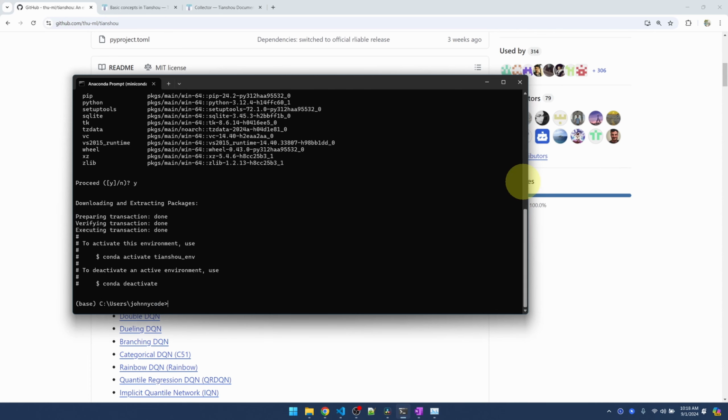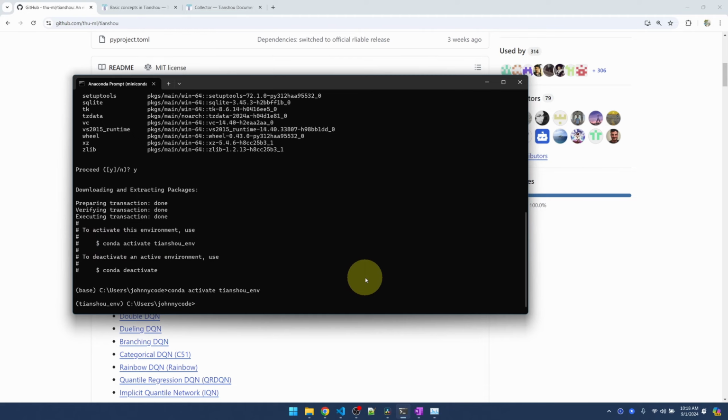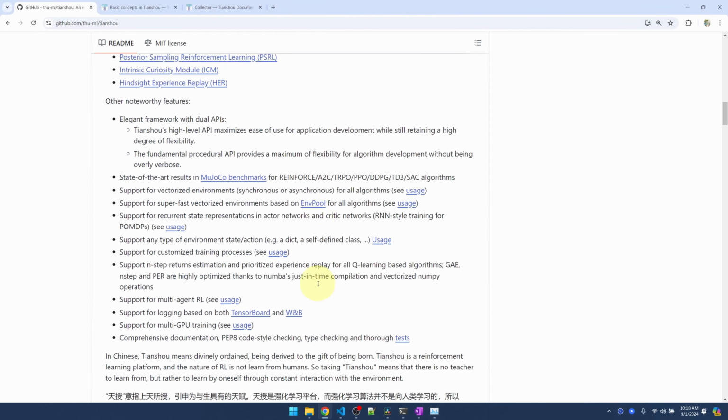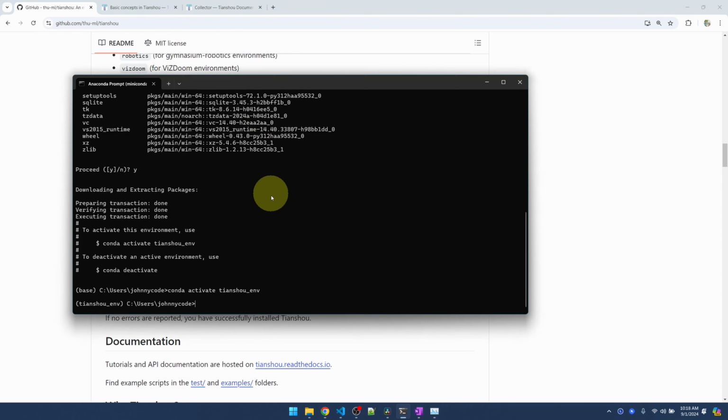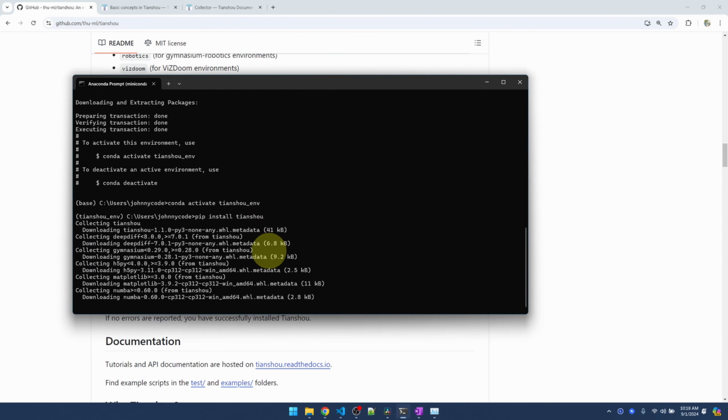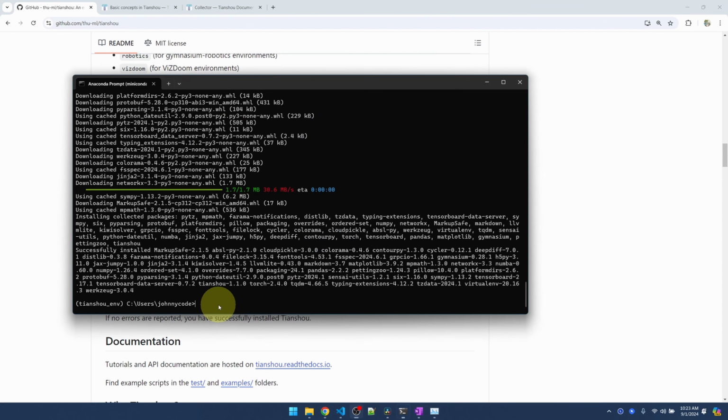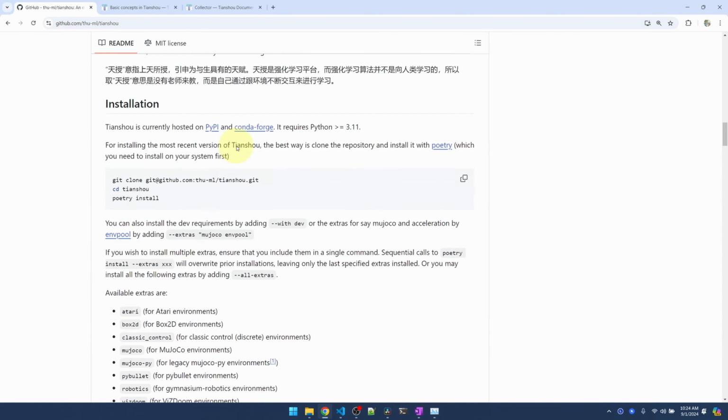Okay, it's done. Let me activate the environment. Copy this and activate the environment. And then go down to the installation. Pip install Tianshou. Okay, it's done.